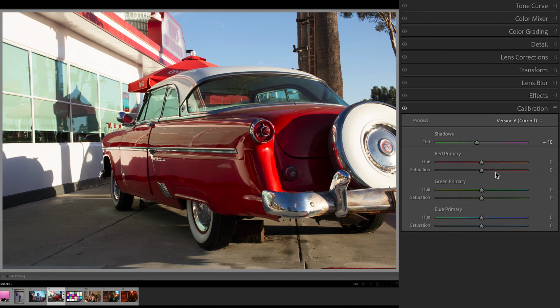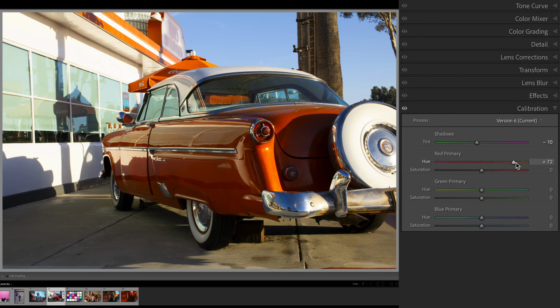If we wanted the reds in the image to look more pink, which direction would we move the hue slider? Well, to the left. And we can kind of see that on the slider, it indicates a more pinkish hue on the left. Now this one adjustment already created such a dramatic difference in the look of the photo. And then to take it to a more orangish yellow, we can drag it to the right.